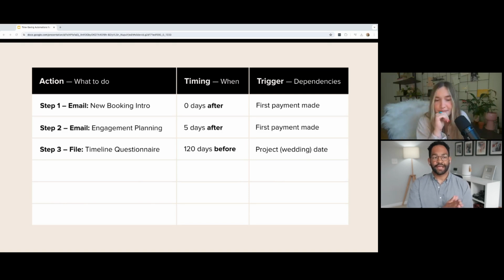So the third step is a timeline questionnaire. I like to build my timelines for my couples. Even if they have a planner, I think it makes sense to have a photographer's timeline and then to match that up with your planner. So this is the questionnaire that comes out. It's 120 days before the wedding. Again, this is something that I don't have to remember to do. Once I see that the questionnaire goes out and that they filled it out, now I know, and also a task goes along with this, that I need to build my photographer's timeline. So again, the automations are helping me remember what I need to do next rather than me forgetting to build their timeline, doing it too early, or having to manually send out a timeline questionnaire for every single couple. This goes out and I go, great, get the information back from them.